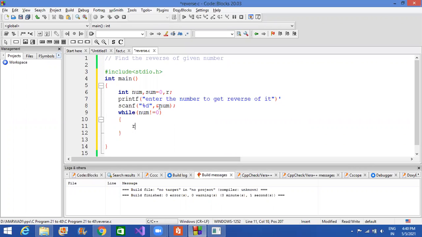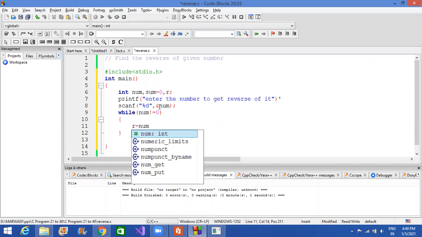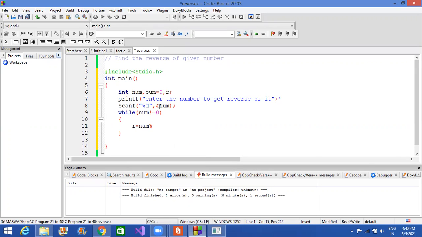So now remainder is equal to, I'm calculating the remainder. To get the remainder of any number, I'm taking the number modulo 10.